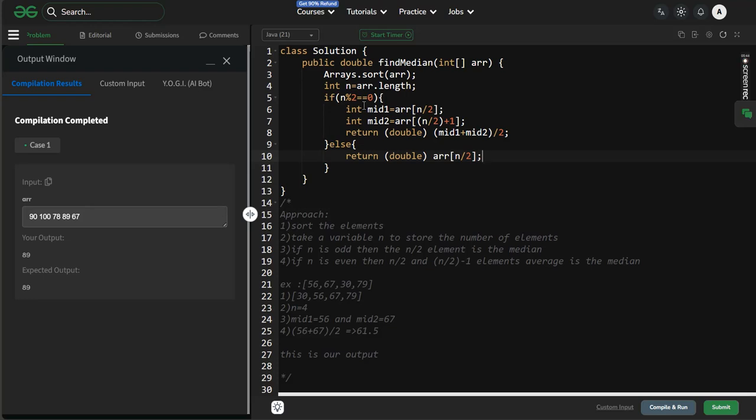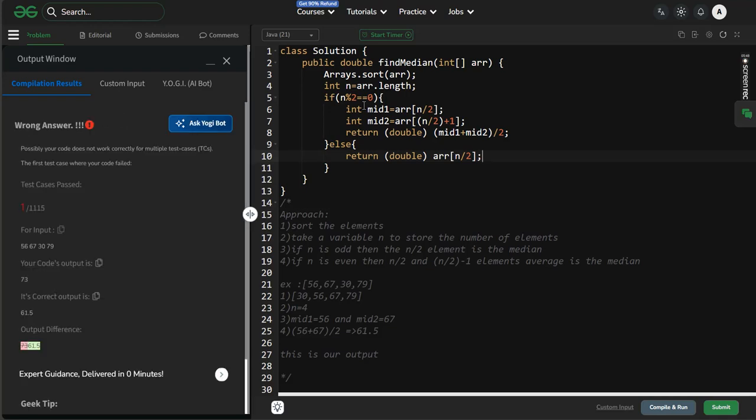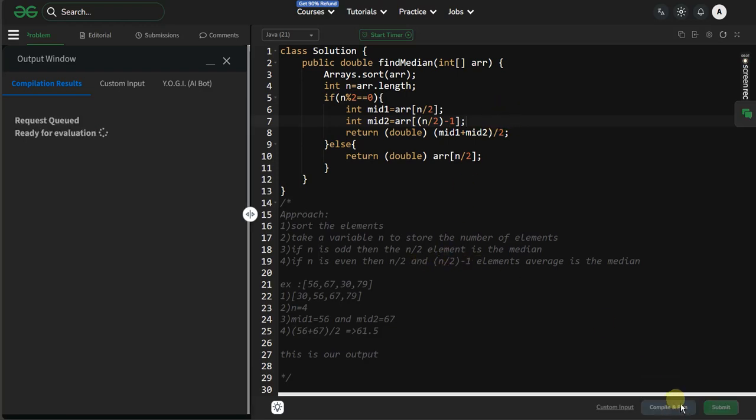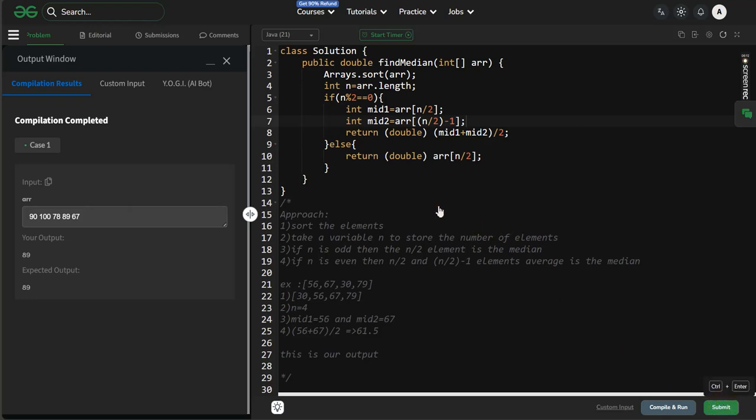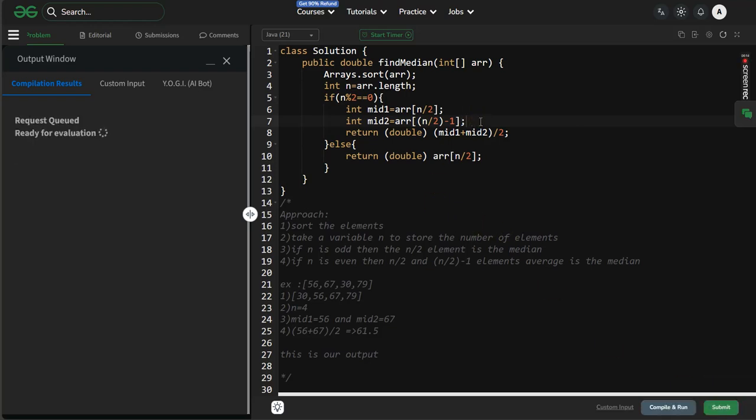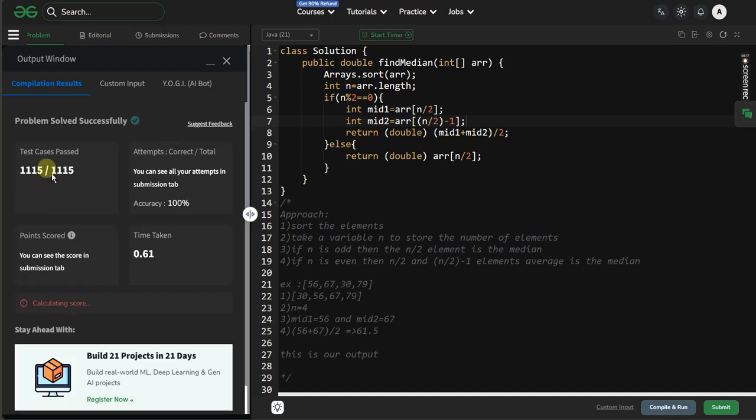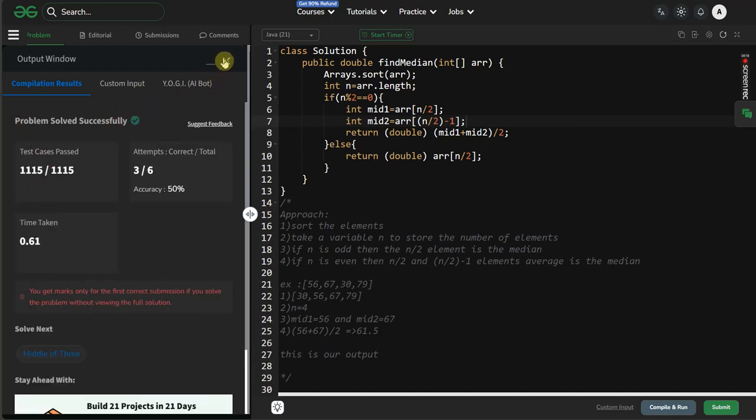We can see the sample test case is passed. There is a slight small problem here. We discussed that it was minus 1, which we wrote earlier. So small symbols like plus or minus will change our code output. Now you can see the hidden test cases are also passed.